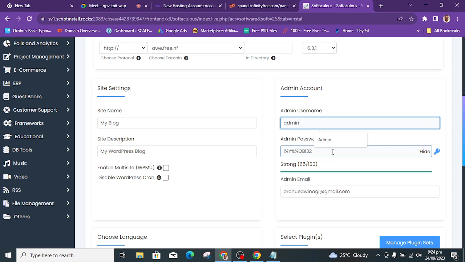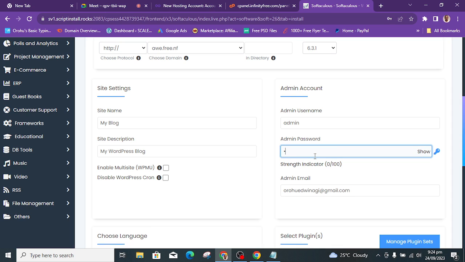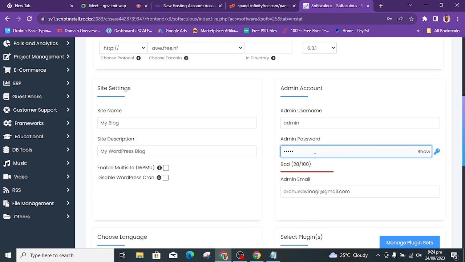So this password here, I'll change to the password I used earlier so that I'll be able to recall. But you can just use any password. The moment you insert a password, ensure that you write it somewhere so that you can recall.